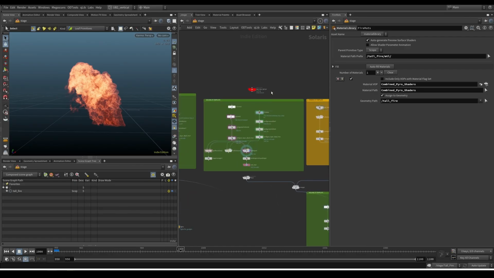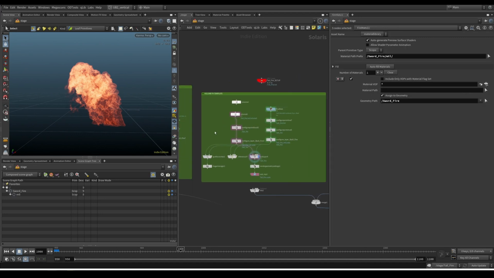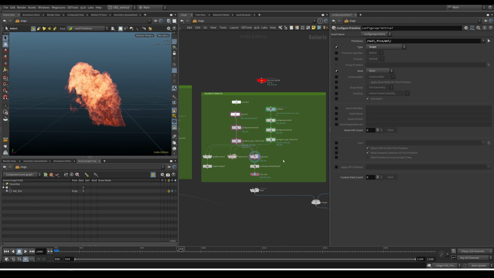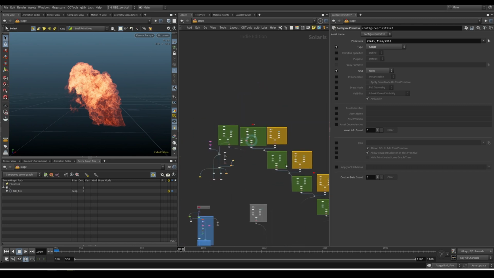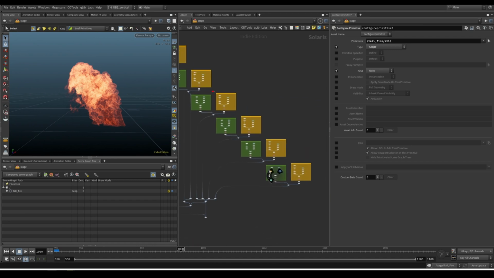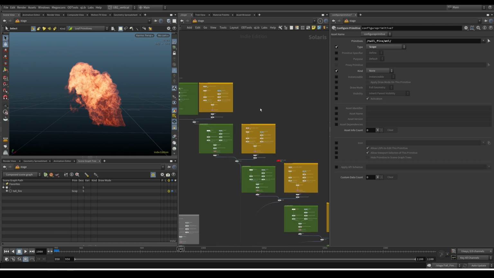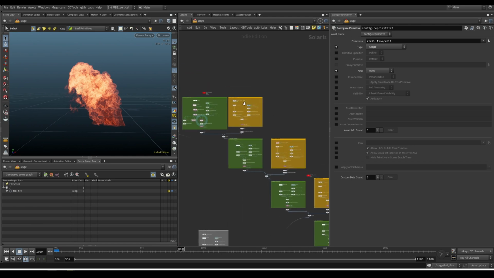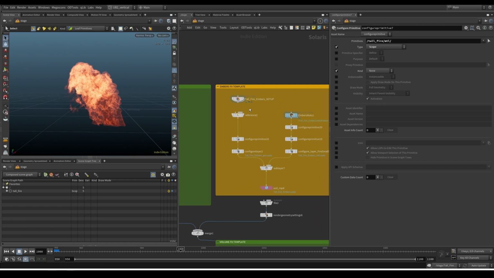All right, let's continue with the tall fire setup. All of this is exactly the same as here, so I will not cover that, and you will get the HIP file anyway, so you can check it, but it's literally a copy paste, and you can see everything that's in the green here, they're the same setups, and everything that's orange, it's also the same copy pasted. And everything in the orange are the embers, which unfortunately I will not cover today, but I am planning on doing a future tutorial on them.